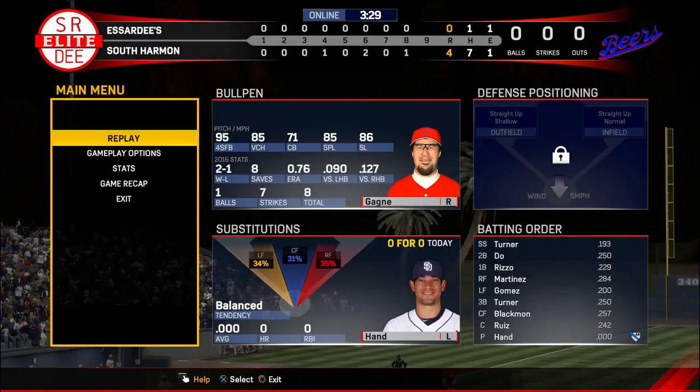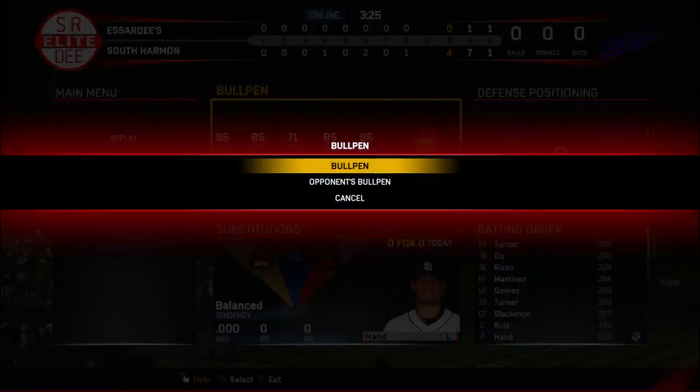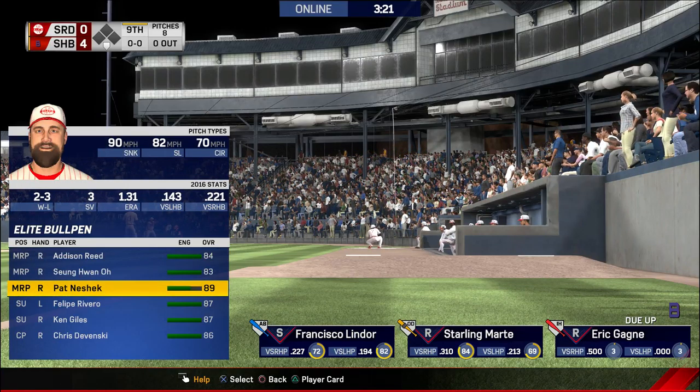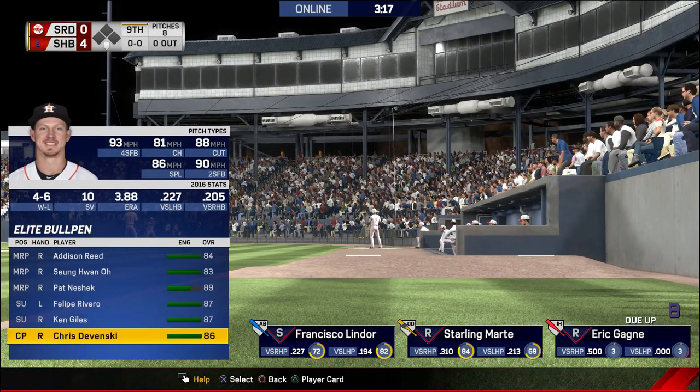Standing in. Let me see. I got to warm somebody up. Bullpen. Who do I want? Catcher. Brad Hand. No, let's do a right-hander.